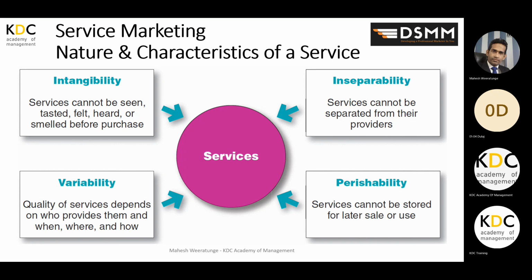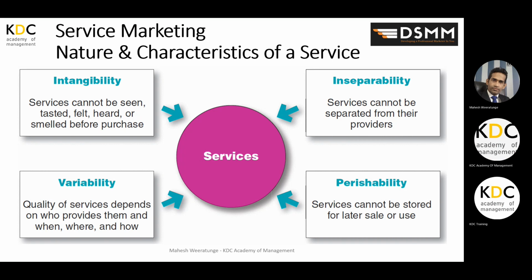Then we talk about variability. Variability means, when it comes to manufacturing a tangible product, you can manufacture the product again and again, even a million times, without a single differentiation. But consider variability in a service. Let's say you go to the same doctor for the same illness, the service delivery will be different from the previous occasion. The doctor might talk in a different way, might dress in a different way, the location might be different, and the way the doctor prescribes might be different, but the illness may be the same. So variability in service delivery is very high.